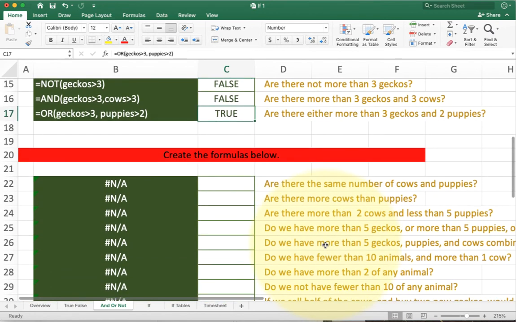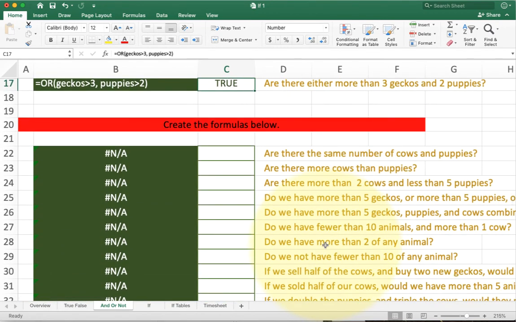Go ahead and take a minute and work on the formulas below. I will note that not all of these require AND, OR, or NOT. Sometimes they're very simple, so don't just automatically jump into the most complicated option. Instead, try and work through and do the simplest possible answer to make it work. Also remember that you can do things like addition, subtraction, or formulas inside of comparisons. Go ahead and take a couple of minutes, work on the ANDs, ORs, and NOTs in this, and then come back together for the next section.